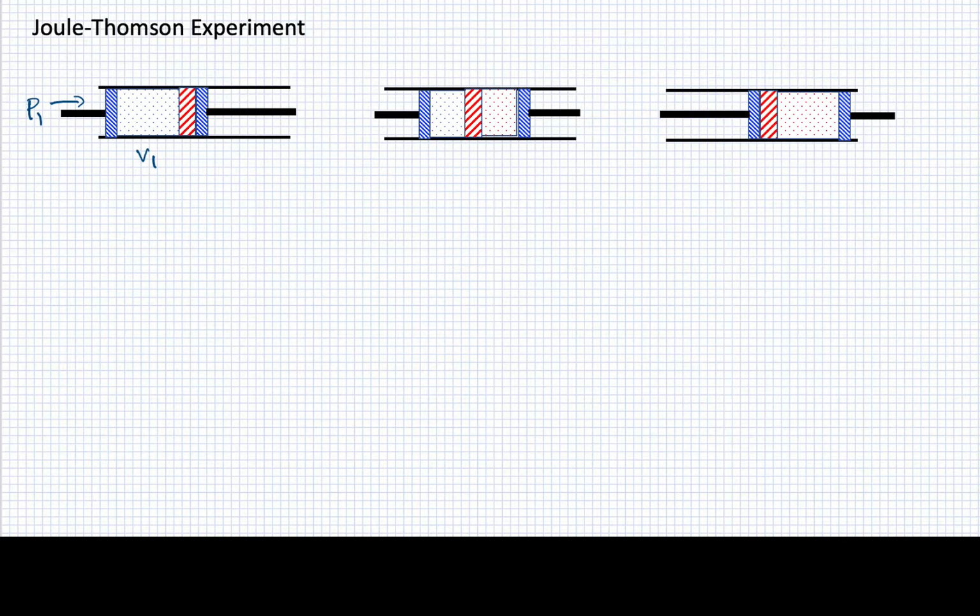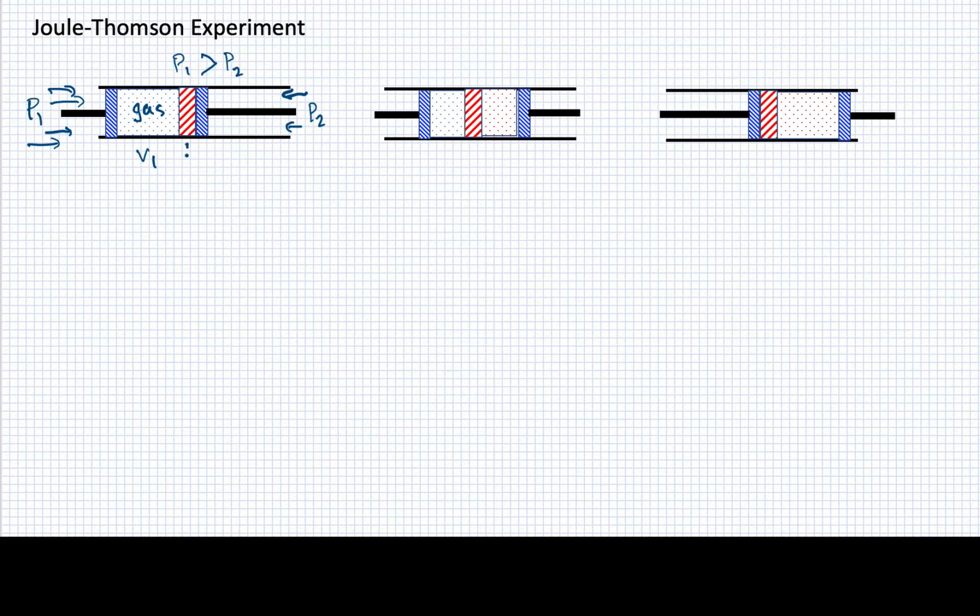On the right-hand side, we have a pressure P2 that opposes that, and we'll say right off the bat that P2 is going to be less than P1. So in other words, we have a large pressure pushing here from the left and a smaller pressure opposing it on the right. So what we would ordinarily expect to see is that the gas that's contained in here is going to expand into the right-hand side because the pressure that it's pushing against is weaker there.